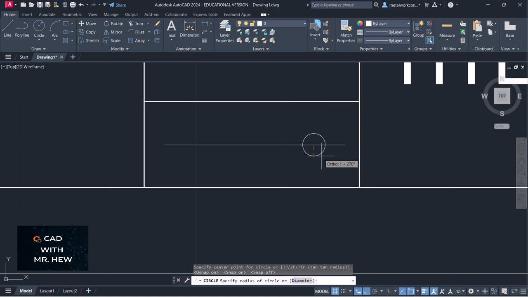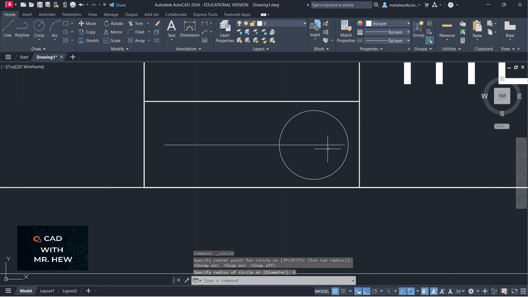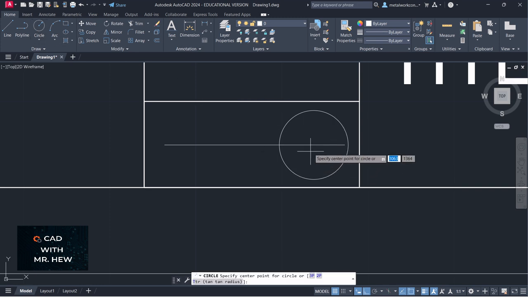All right, this diameter, I'm gonna make it 4. Enter. All right, that is 4. I'm gonna draw another circle. I'm gonna make it 2.